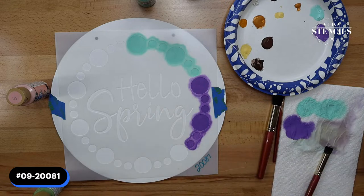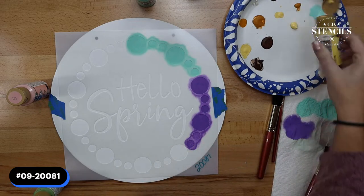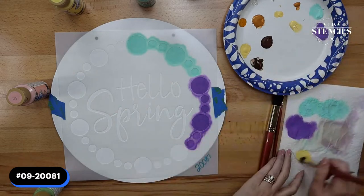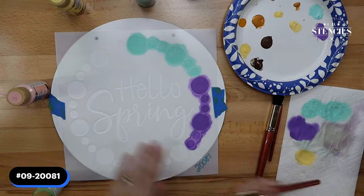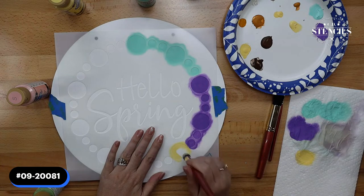Okay. So this is going to be one of the new colors from DecoArt. And this is Baby Duck. So if you watched Chris the other day when she was doing her video about the new paint colors, it was funny. She was talking about how we sing these songs and then they get stuck in her head when we're pulling paint. It started with Purple Rain and has continued on. It seems like every time they release new colors, the songs just keep coming.